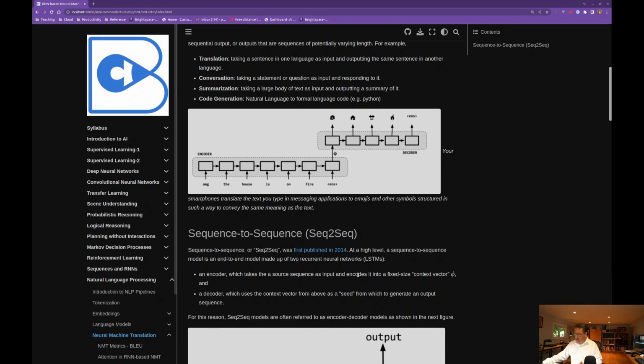So I will be motivating the discussion from the translation perspective, but sequence-to-sequence models are a bit more generic. In fact, you can have any of the applications quoted over here. Let's say summarization, where we have a body of text that we would like to create a concise summary of. We can also take code as input, or take natural language as input and convert it into code. That's another sequence-to-sequence task, and so on.